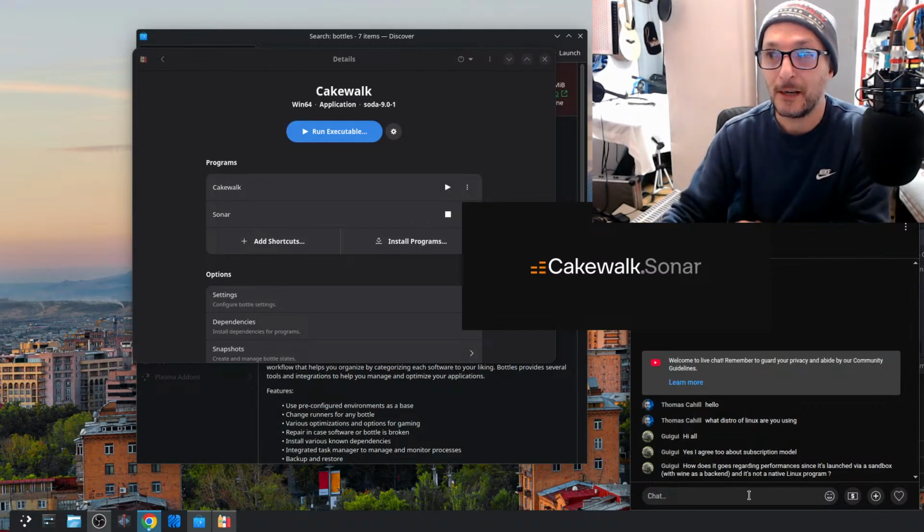Sonar, as you can see, it's just stuck. It's not running. And if by then I work out how to get it to go, I'll make notes of that and explain that as well, and how I've done it and how I've got Cakewalk Sonar going. Otherwise, you know, you can always use Cakewalk by BandLab, I guess. Okay. No, it ain't working.